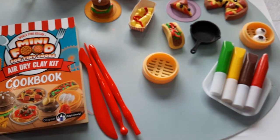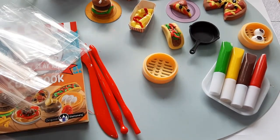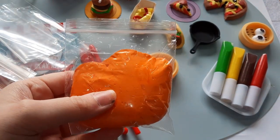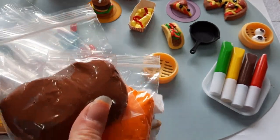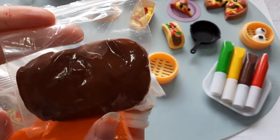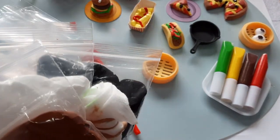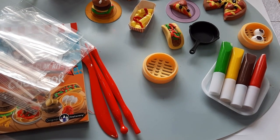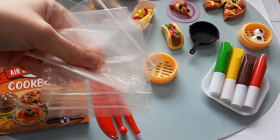And guys, if you look, this box is still just full of clay. The pink hasn't been opened, the blue hasn't been opened, the purple hasn't been opened. And the great thing is, because I supply bags, I can seal up the clay that I did use so I can reuse it again. The one that I have the least of is the brown, because I used brown for nearly all of these. It's probably the most used, and there's still a good bit there. There's tons of white left, lots of black, so there's still loads of clay left to use, which is brilliant. If I get another urge to do this, I have those still to use, and I have these bags as well.